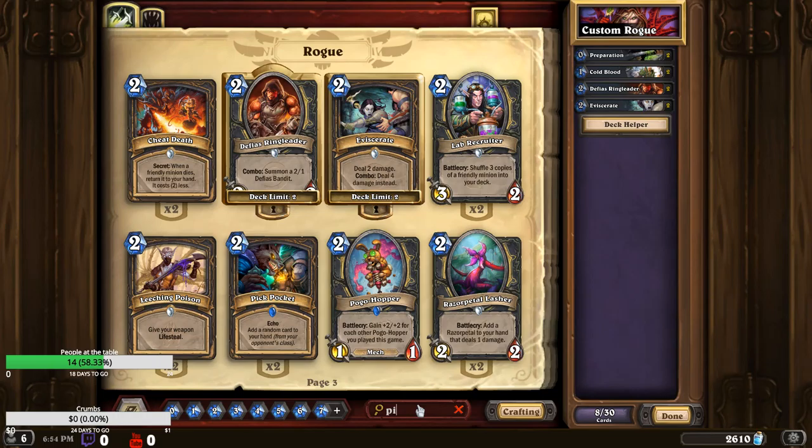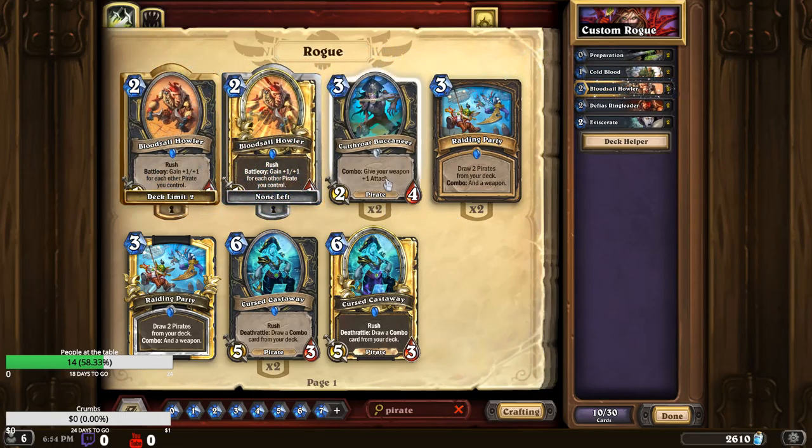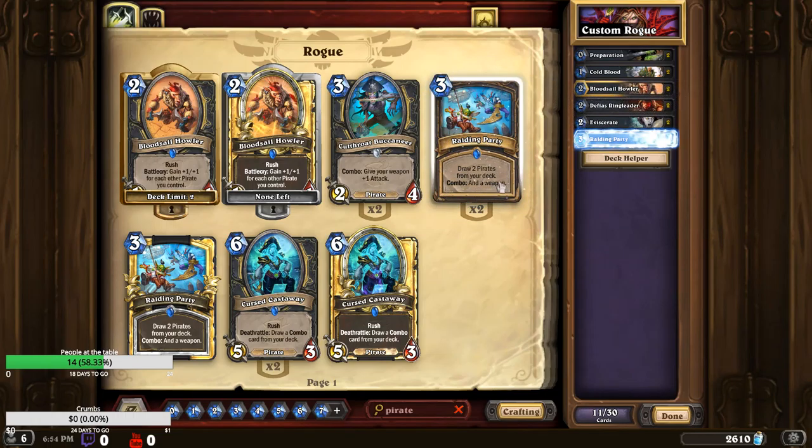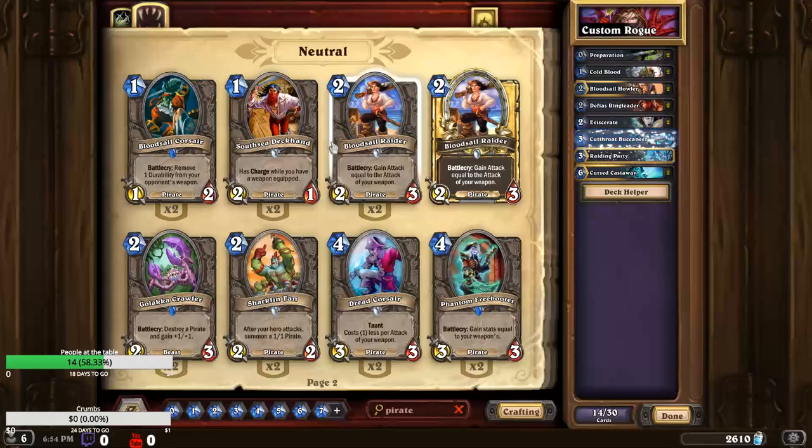Pirate. Let's just see what we can do here. This is rush, so we can put 2 of those bad boys down in there. Give a weapon, draw 2 pirates from your deck. I'll take 1 Raiding Party. My eyes, I'll do that. Cutthroat Buccaneer.